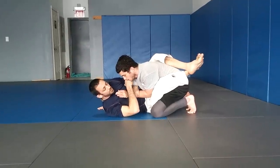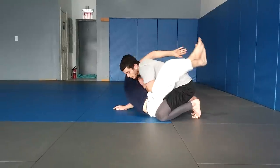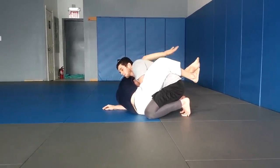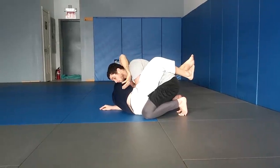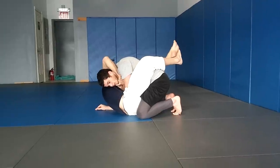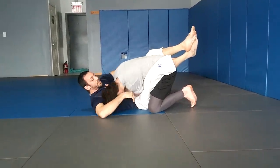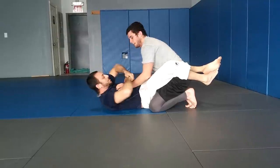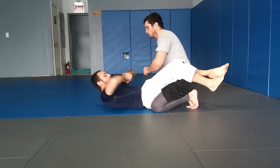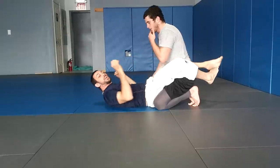So now, if he starts to push his way up and out of here, I'm going to reach over him strong with the other arm — reaching over his shoulder. Now I'm going to start wrapping my hand around for the arm in the guillotine. I grab the chin. Once I grab the chin, the hand that's holding the wrist comes right to my hand, and that will just change my angle. When I come around for the guillotine, I just keep lifting the arm and the side off — keep lifting that elbow high. And I'm turning my thigh, fading all the way down. The tighter I can get my elbow to my hip, the tighter this guillotine is.